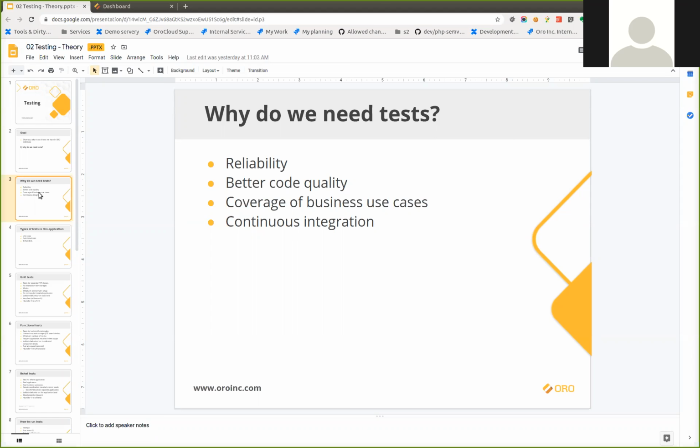And we use it a lot with continuous integration, right? So when we have tests, the continuous integration can execute them for us. We don't have to run them manually all the time. And for example, say this pull request, this merge request cannot be merged while the tests are failing. And then, of course, sometimes it can fail because the functionality was changed, but you know that something is wrong, and either you fix the test or you fix the functionality. So it's just really convenient for you to have them.